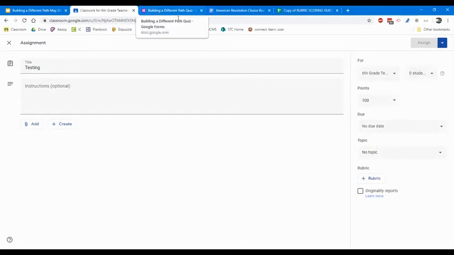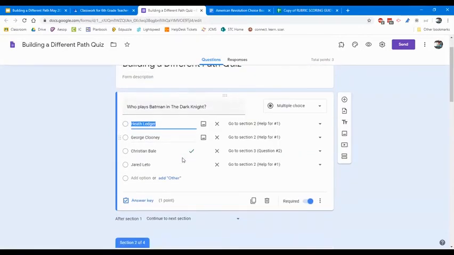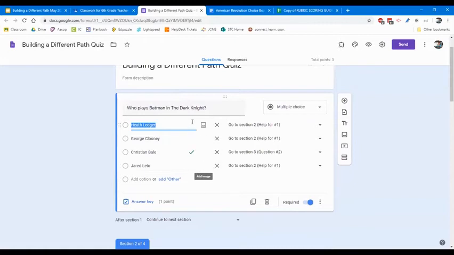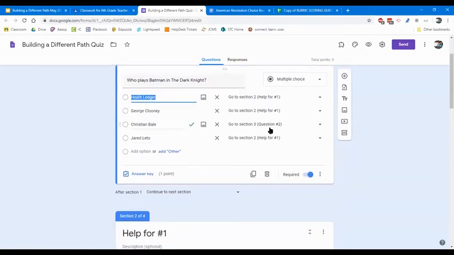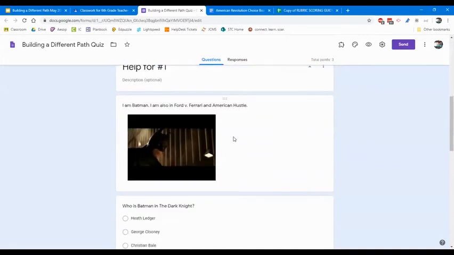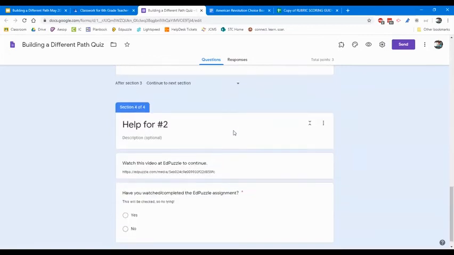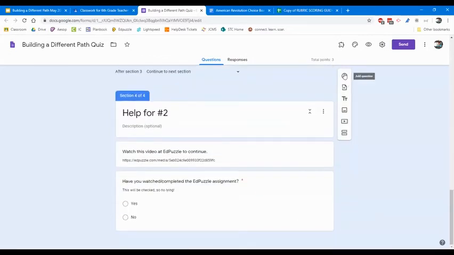Okay. If not, we will go ahead and dive into the Google Form, which is maybe the more complicated part. So, we've seen this section where you're building out the quiz and creating the questions, and then based on their response, you can create these jumping points. It's also a good way to build a choose your own adventure kind of activity for students, in case you're feeling extra creative. But in this case, for differentiation, you can build these various parts. So we've created question number 2 and help for number 2. So let's walk through how we build another one.